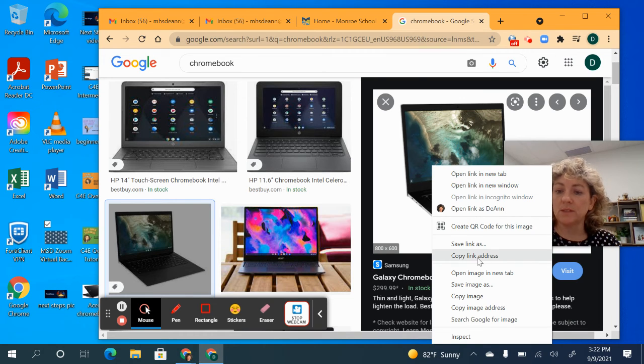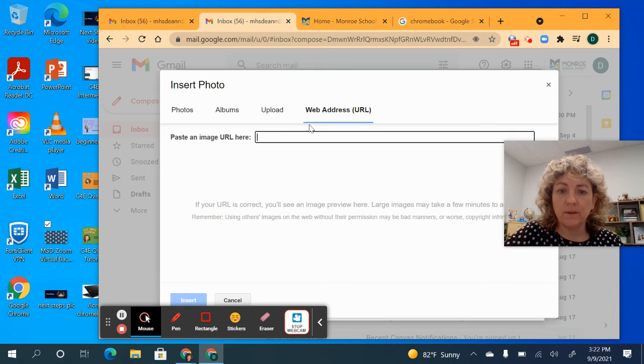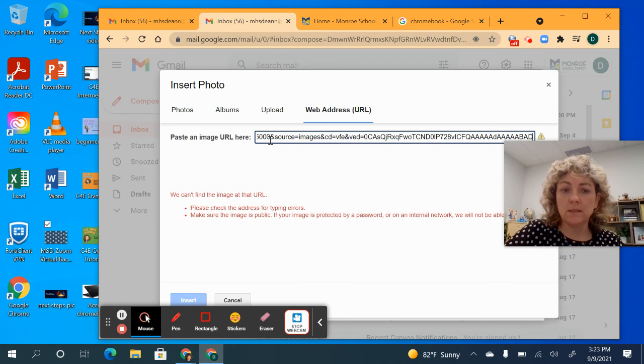But one of those options is to copy the link address. So I click on that copy link address, and now I go back to my mail, and now I can put the URL there. And again, that's Control V, paste. And sometimes when you do searches for things, sometimes the website isn't quite correct. So that was just a quick one. But oftentimes you will find web addresses that way that you can put it in here, and it will paste that image then into your email.